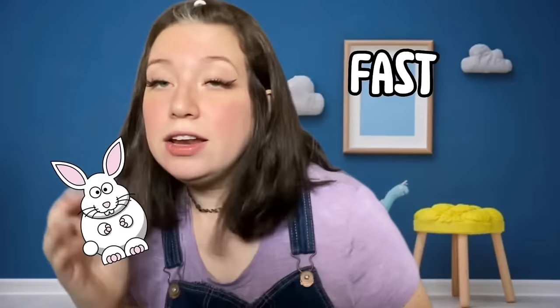Last letter is Z. What does Z sound like? Z sounds like this. Z, z. What starts with the letter Z? Z is for zipper. This is a zipper. It opens and closes material.